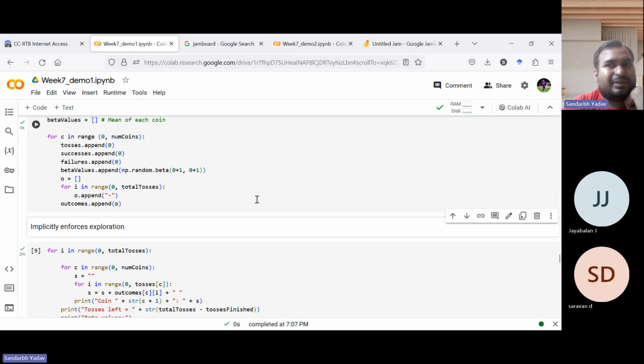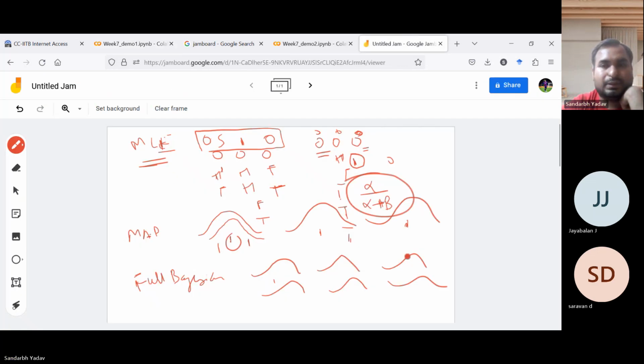It makes sense: suppose the distribution of one coin's mean is centered around 0.9, and another's is centered around 0.1. Then it's likely that the samples drawn from the distribution centered at 0.9 will be higher than the samples drawn from the distribution centered at 0.1. Maybe I'll show you this one.